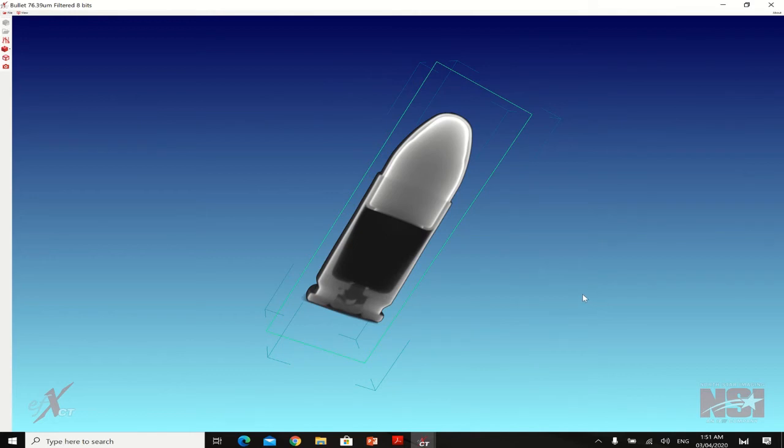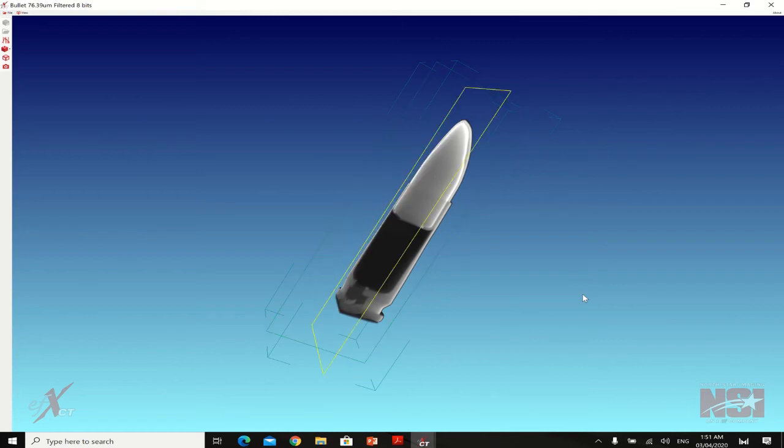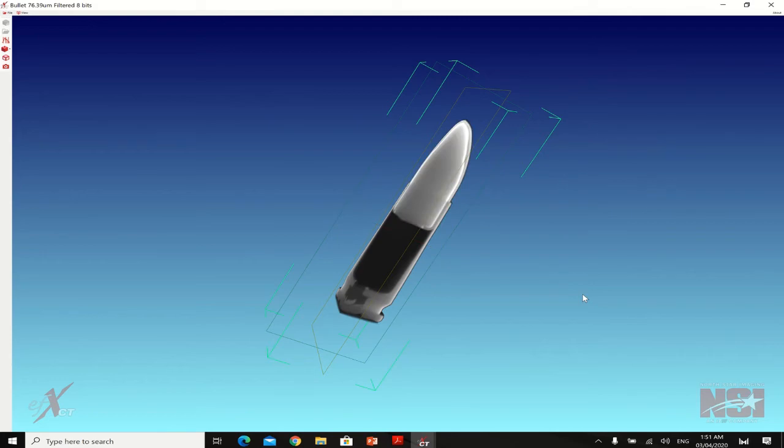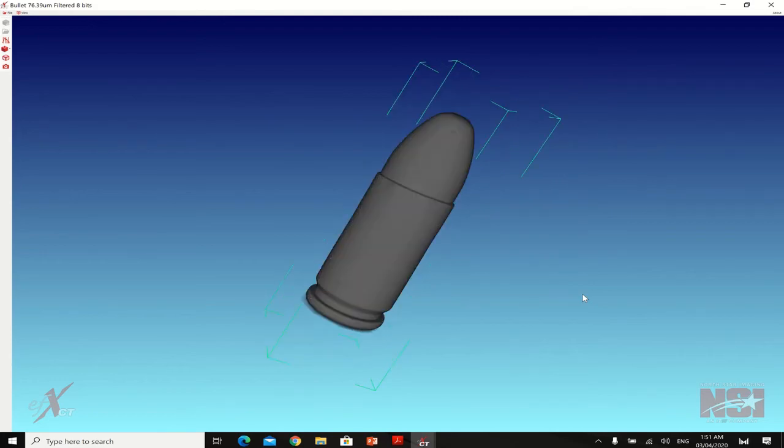So it will generally be the same with the other numbers like 2 and 3. So 1, 2, and 3 represent the X, Y, and Z planes. Relatively, 4, 5, and 6 are just the negative values of those planes. So if you press 4, 5, and 6, okay? So don't be confused. When you press the numbers again, the plane will be removed again. So press 6, press 5, press 4, press 3, press 2, and press 1.